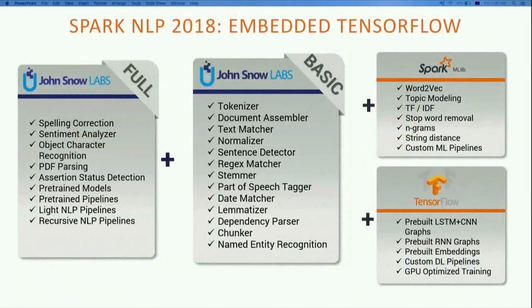Everybody does. The other thing it means is how the architecture evolved. At the beginning, if you remember the previous diagram from 2017, we had Spark and Spark ML, and then our library. Now it's a bit more involved. Spark is still there, and it's all the same pipeline. Now we have also embedded TensorFlow, and we use TensorFlow for the pre-built models, the pre-built graphs. We've done a lot of engineering work to make sure we don't have to go to a Python process. We use the half-broken TensorFlow JNI interface to make sure we can do this from the JVM, and that's really where a lot of the optimization work went.